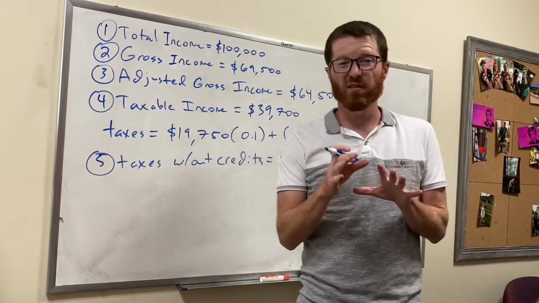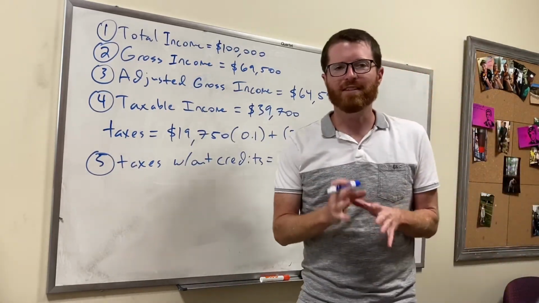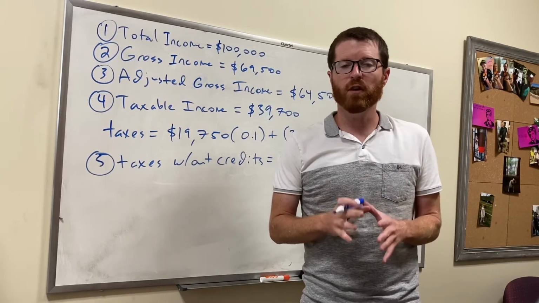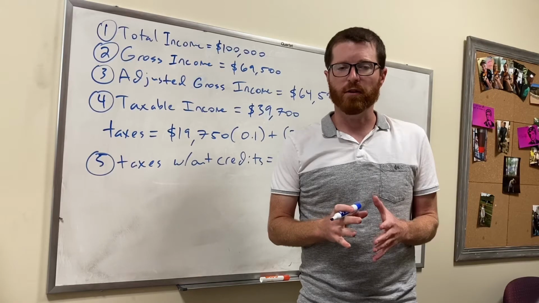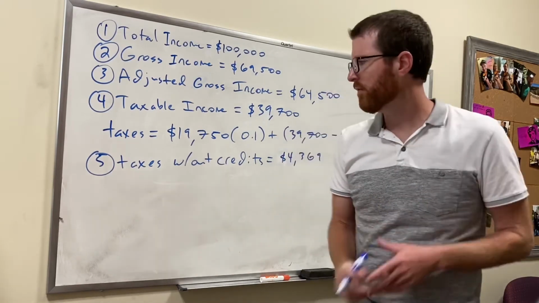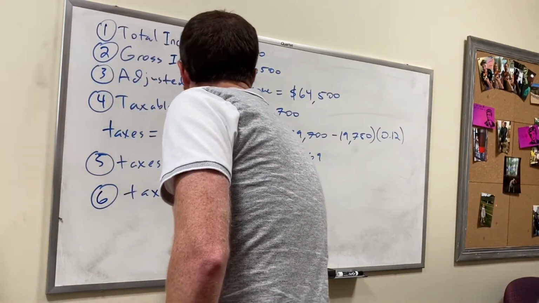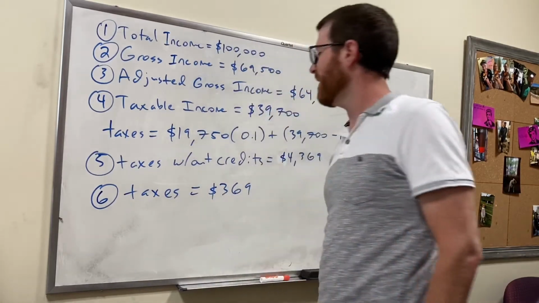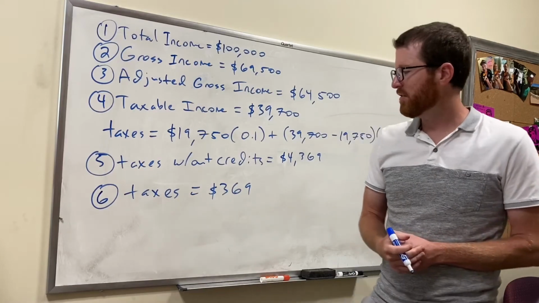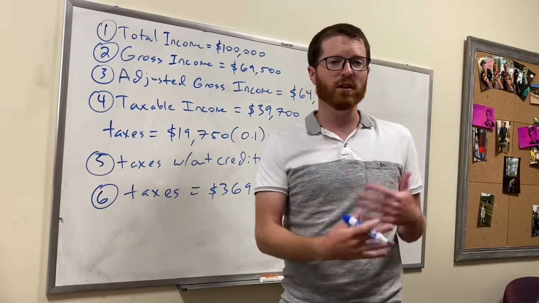And that leaves us with taxes solved as $4,369. Don't stop here, okay? Sometimes people make a mistake and think, look, they've solved for taxes, so they're done. That's taxes without credits applied. So in this initial question, we saw that they have 2 kids. So they're going to have 2 $2,000 tax credits. So their actual U.S. federal income taxes will just be $369. Not much taxes. You can kind of see how taxes aren't going to be as big of a problem as we have initially led on to.